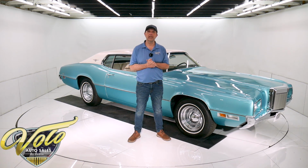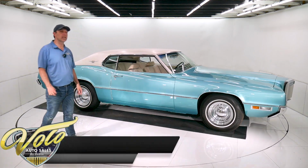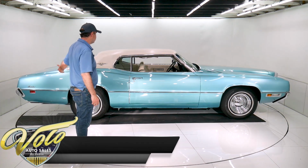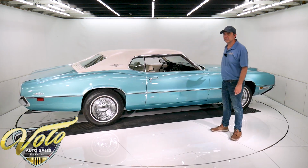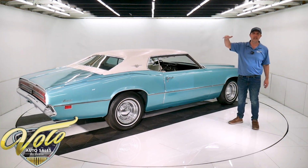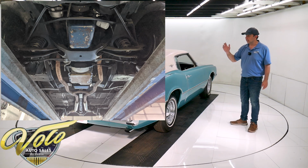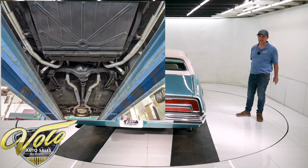The 70 Mark T. We got this from a collector. He's got a very impressive collection of cars. He likes unique things that are different, and this meets that criteria for sure. I started off by saying it's just a good, well-preserved car. That's how the underneath is. It's never been spray painted or undercoated. It's original, so you'll see that surface haze on there, but it is not rotten. It is rock solid underneath there. Has new dual exhaust, C6 automatic transmission. The shocks look like they were replaced more recently, but everything under the car is solid and orderly.